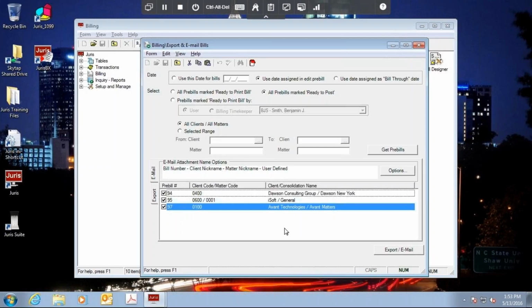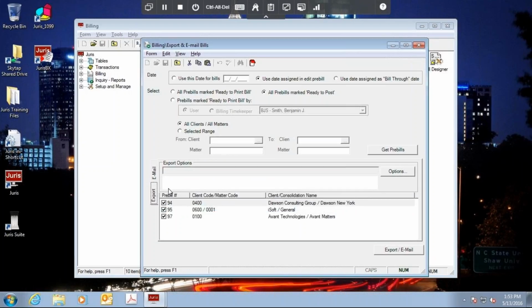So at this point, we've actually used this feature to do one of the two things, and that is to email out bills. If I click this export email right now, unfortunately in our virtual training environment we're not connected to an Outlook account, but it would actually fire up your email, start dropping those emails into your sent folder, and send them out to your clients. But we're only halfway done here, because whether you're using this email function and export function, or, after what I just discussed, you decide you may not want to use email, you'll click on the export piece of this.